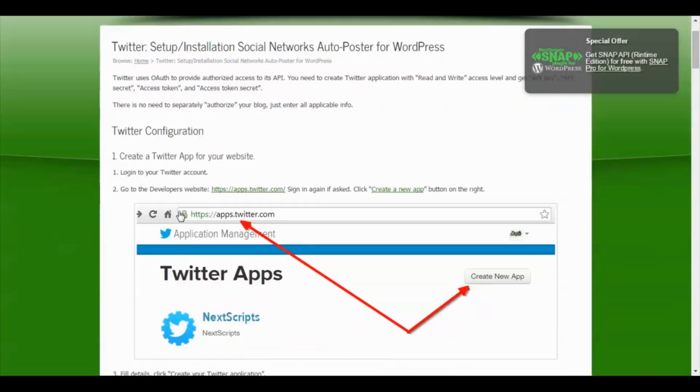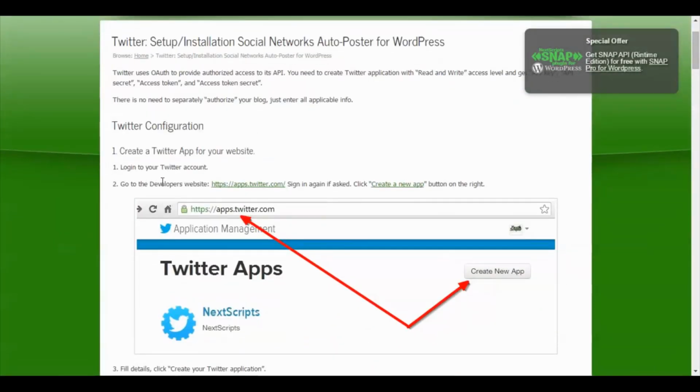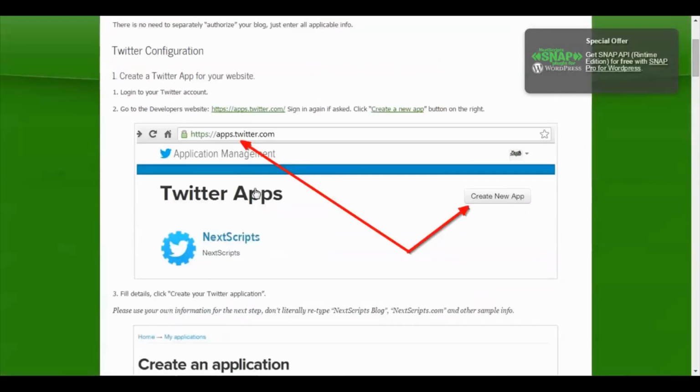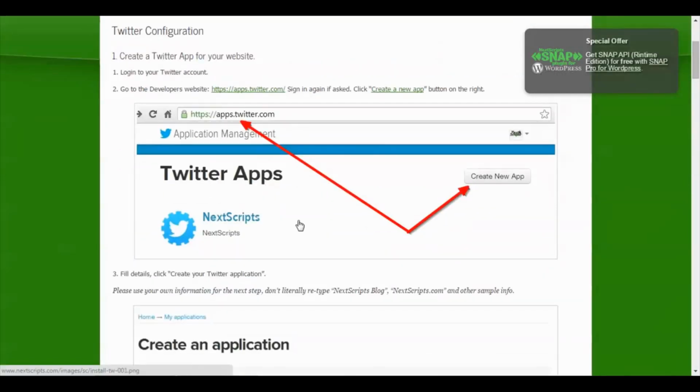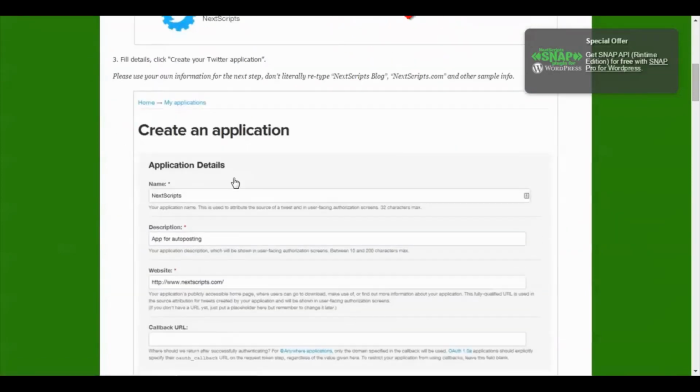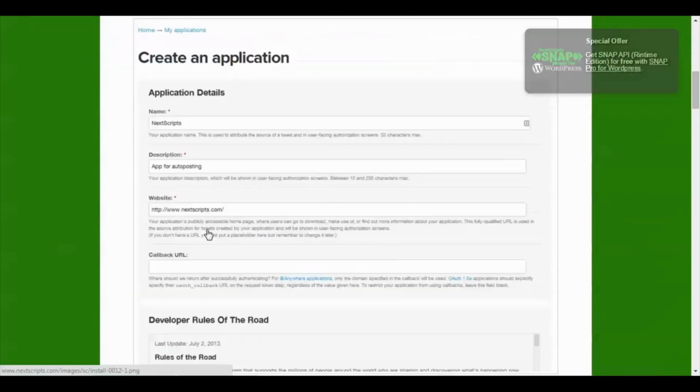That's also in Twitter's developer area. Right here, log into your Twitter account and go to the developer's website. It then tells you step by step what to do and what to put in each little area.